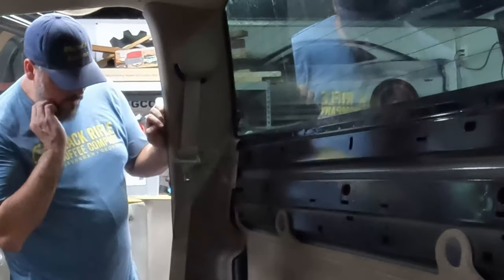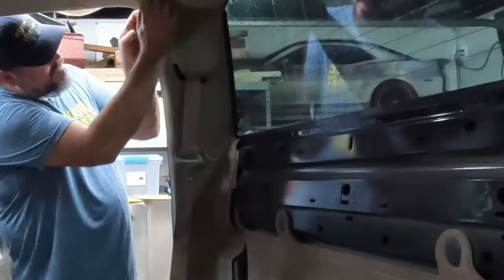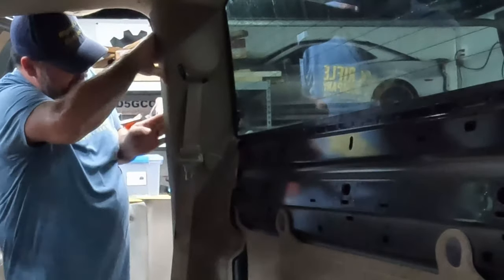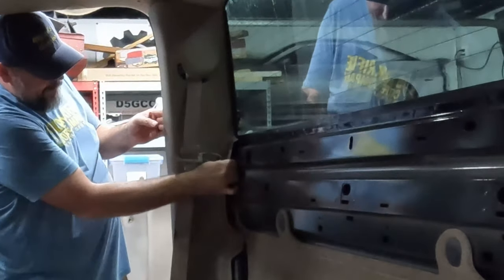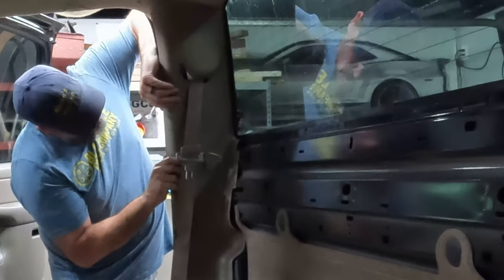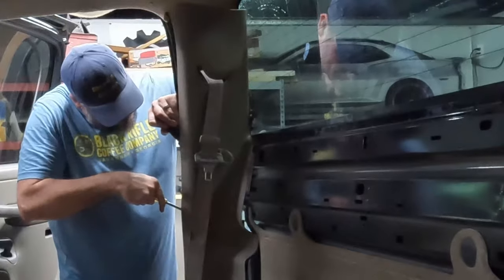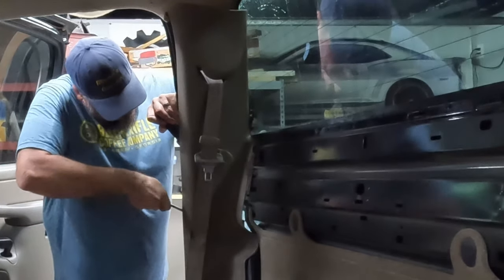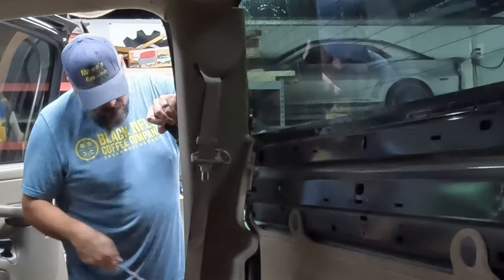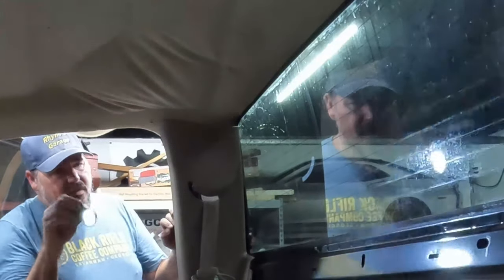So if you want to take it all the way out, you'll have to take the seatbelt stuff off, but I'm not gonna do that. I'm just gonna pop it loose. Again, trying not to break it. Let's cut it back there. Okay, well, that's good enough for now to get that out of there.